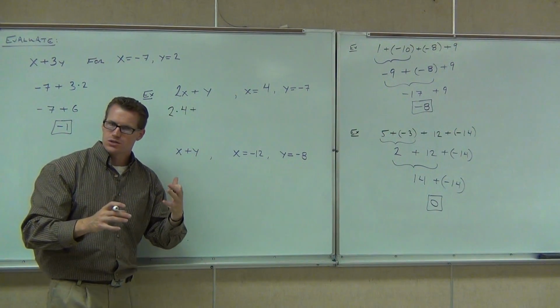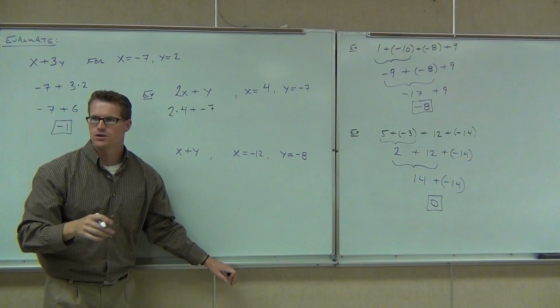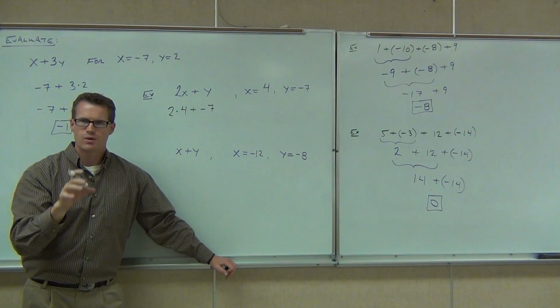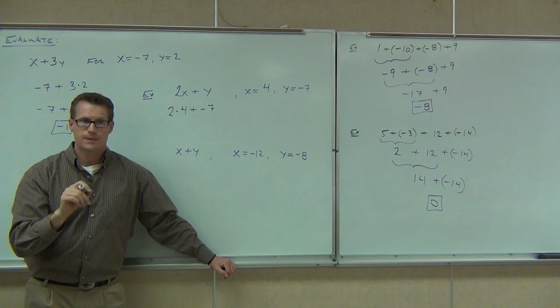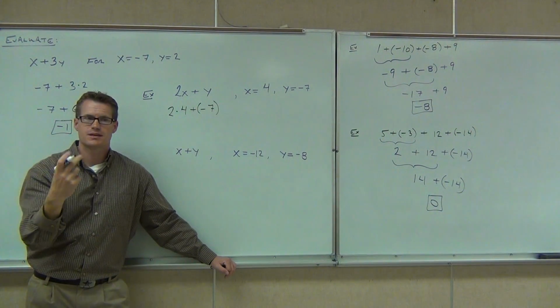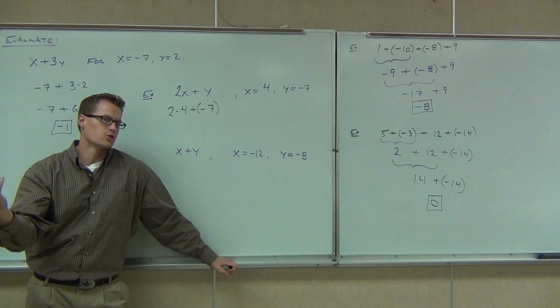Now, what we can do, instead of writing it like that, because that can get very confusing. You have a plus and a minus or a negative. What is that thing right there? In order to remedy that, what can I do? Parentheses. Yeah, I could do that, right? That's going to group it and say that is a negative. It goes with the 7. You with me on that? Yeah. Now the addition rule works just fine.